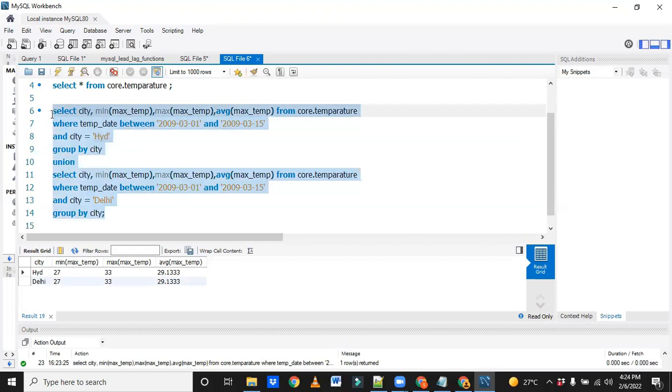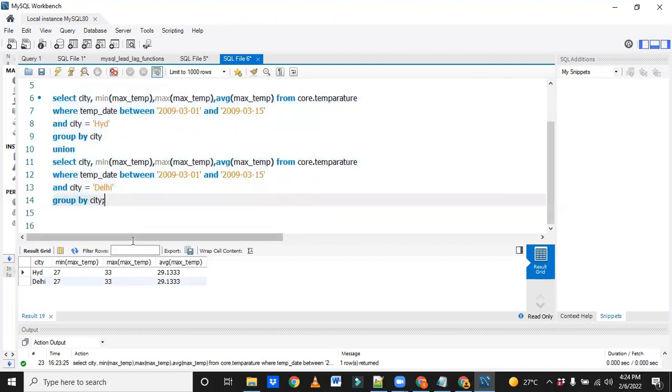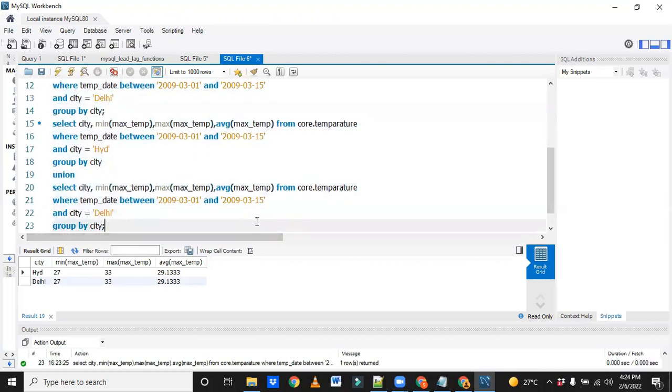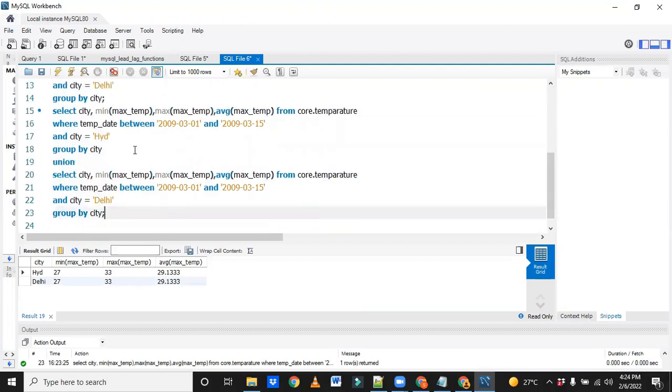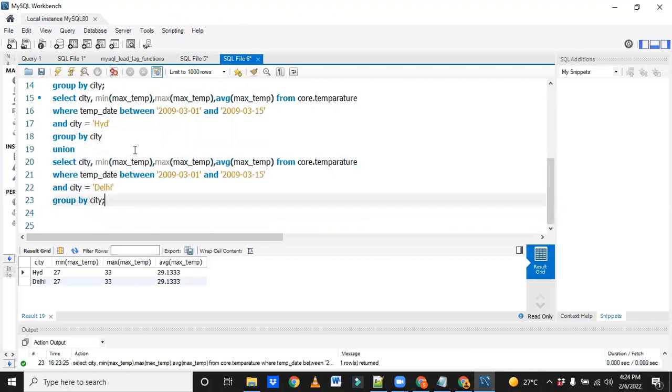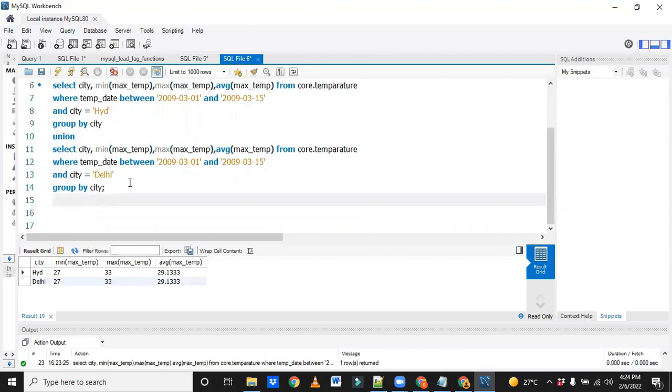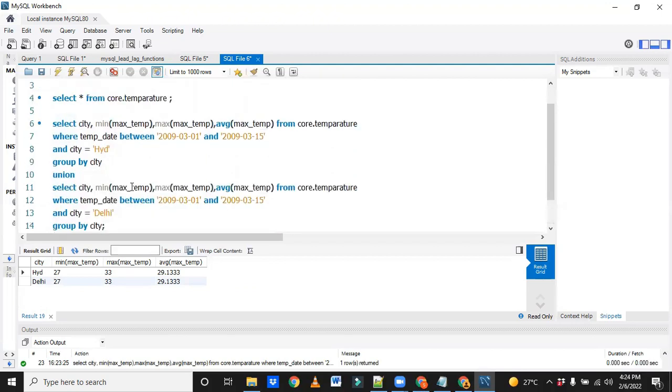If you have multiple requirements like this, then our query length will be more, and it looks very hard when you come back and see it. Even sometimes you may not understand your own code. Those cases may be there in real time. So to avoid this, we can use the CTE concept and reduce the burden. What exactly is a CTE? Let me rewrite the query.